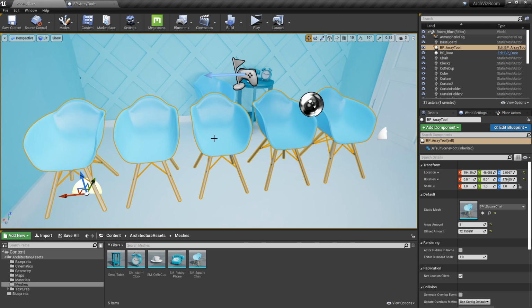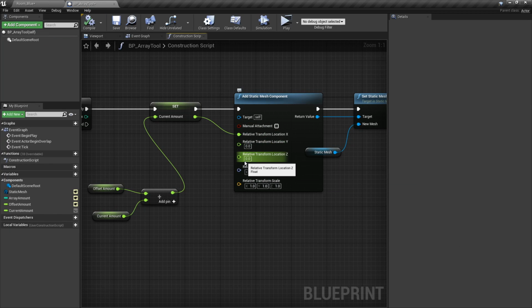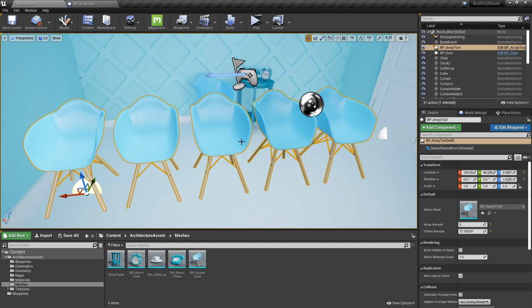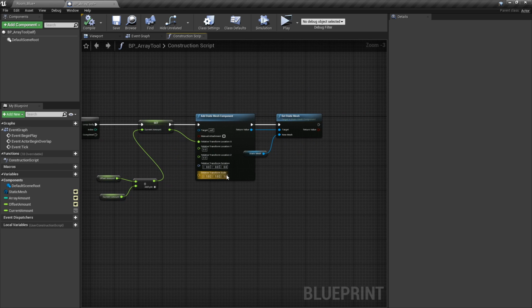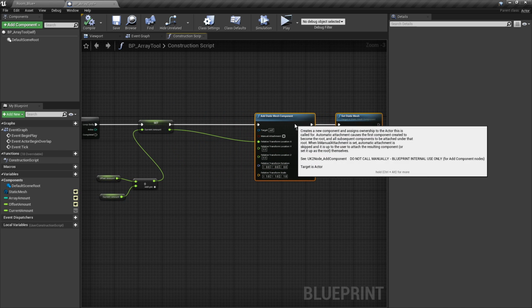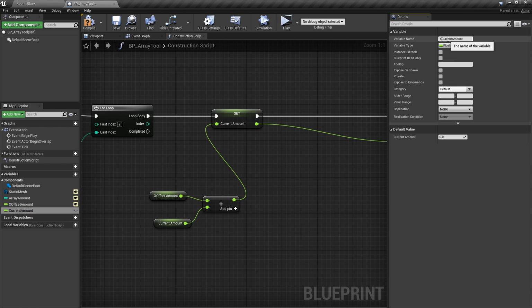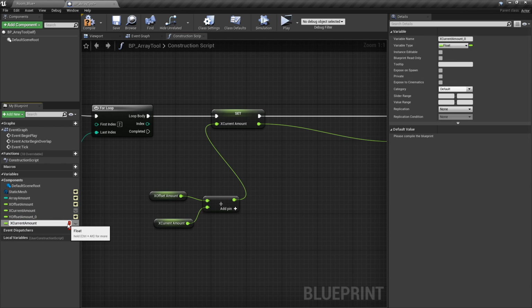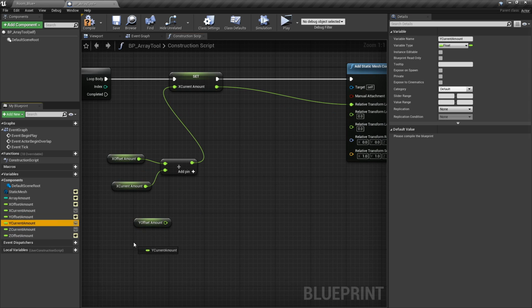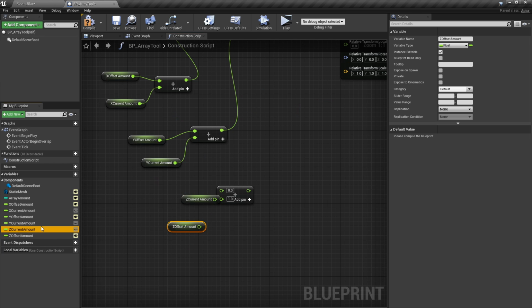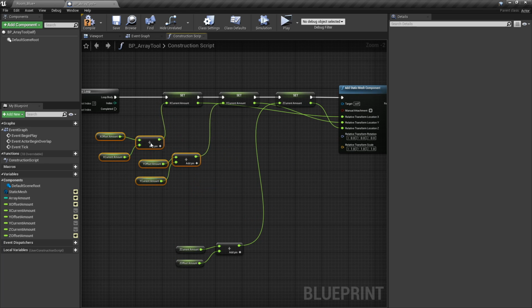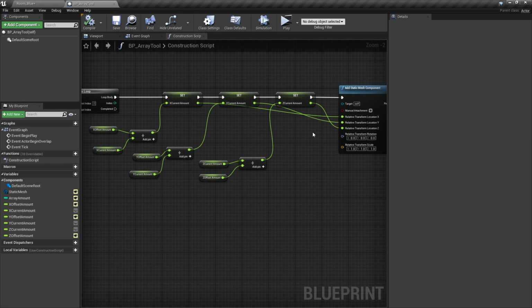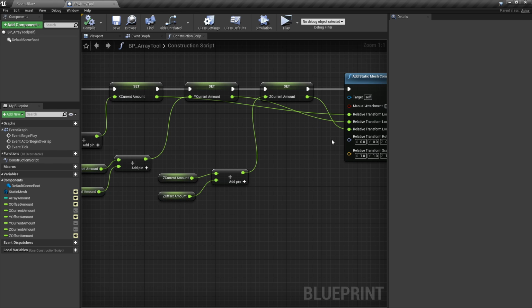So now I want to implement this logic, but on each axis, because right now we're only editing or duplicating within the x-axis. So I will slightly speed up this part since it's literally just me renaming these variables and duplicating them for the y and z. Okay, so I finished, but it's looking kind of messy since we have some crisscrossing wires.